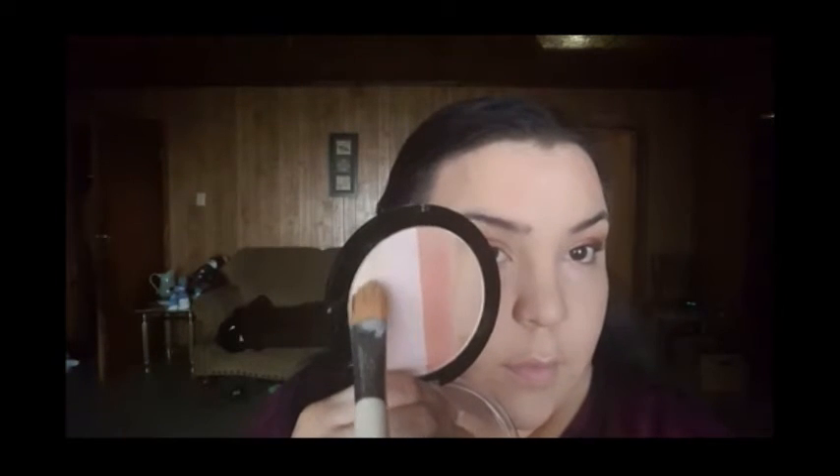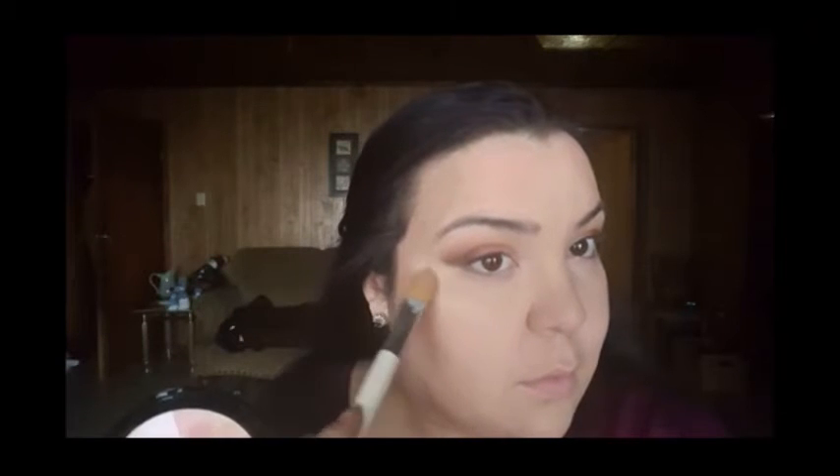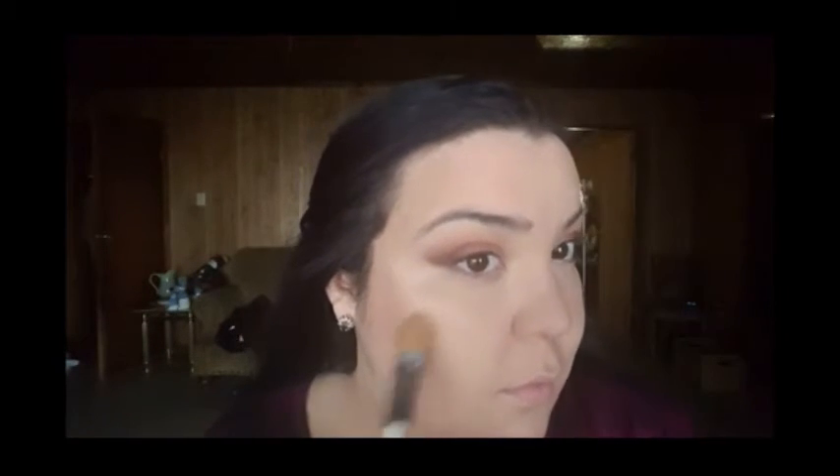Finishing up that contour one more time, and then we're going to go into the highlighting process. I'm using ColourPop's Lunch Money — this highlight slays my life, my dog's life, my ferret's life, my husband's life. Anybody who looks at it, consider your life slayed. It is absolutely stunning and looks so natural. But then I was like, I don't look glowy enough — I'm going to make myself look like Edward Cullen in the sun. So I'm going to highlight my highlighter with another highlighter, using Wet n Wild's Illuminating Palette in the shade Catwalk Pink.